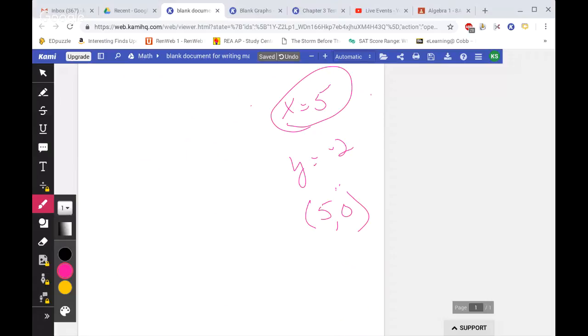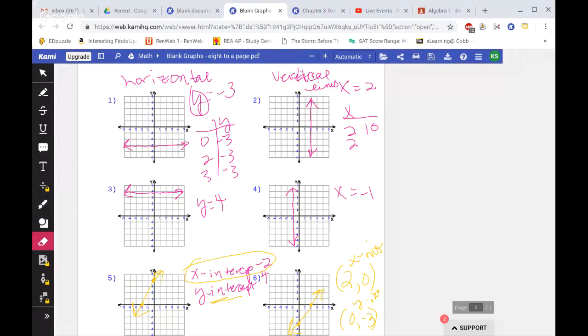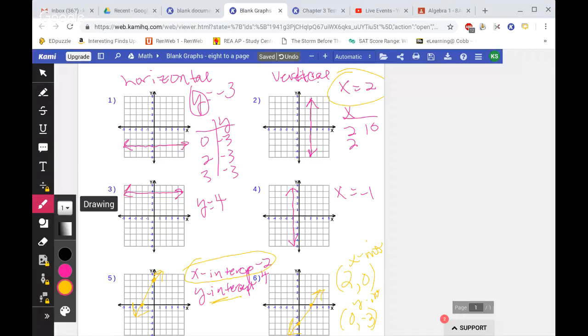It is fine if you give me the answer on a test and it says x intercept or x equals 5. I will absolutely know what you mean. And I don't have a problem with that. But I did not want to cause anyone confusion about the difference between an x-intercept and a full horizontal or vertical line. Because like this x equals 2 over here, this is a vertical line. Did I clarify that for everyone okay? Yes, ma'am. Okay. How about you, Sophia? Did that help?